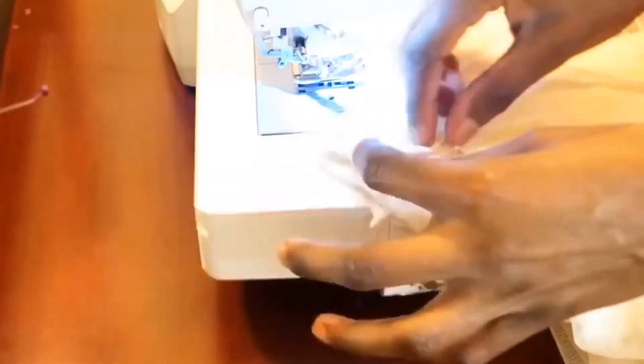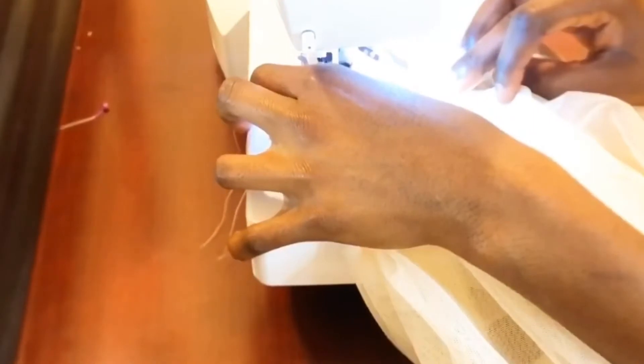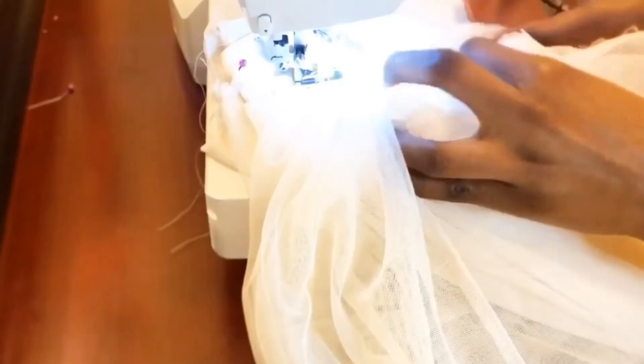I then placed the now-reduced waistband over the skirt. I did not take any of the skirt fabric out — I just wanted to have that puffy feel. So I pinned it together like it was originally, then ran the sewing machine over it, making sure to go the exact same way as the skirt was originally before I undid the seams. You have to be really careful because I've got the gathered skirts underneath and then the folded waistband over it, so if I was not careful I would have my needle snapping, which can be very annoying.